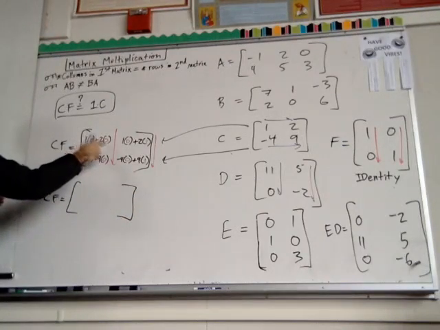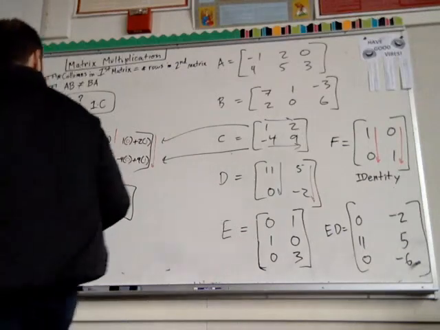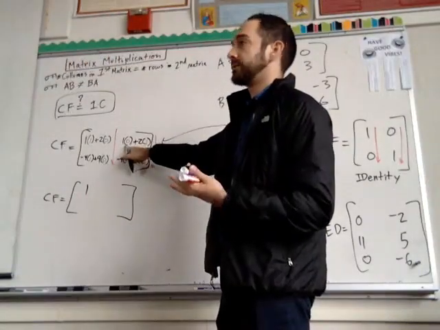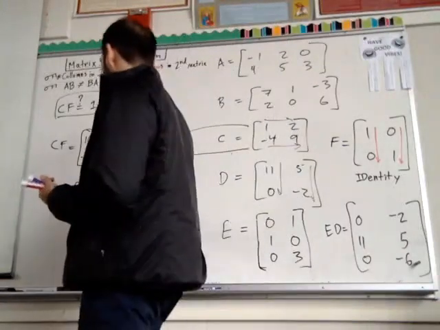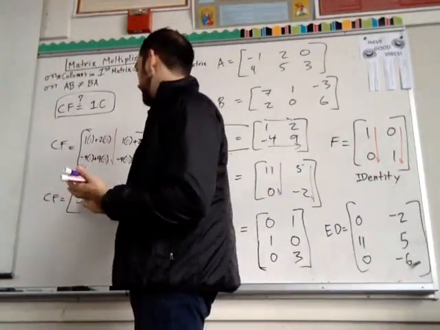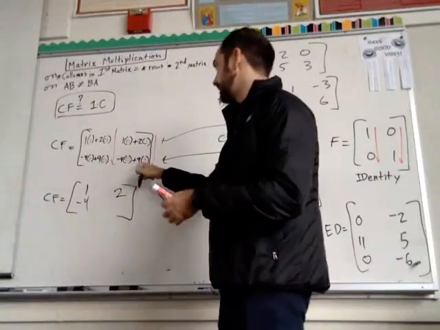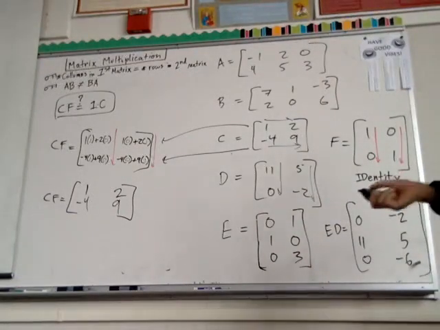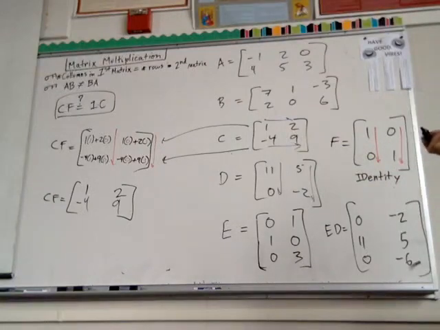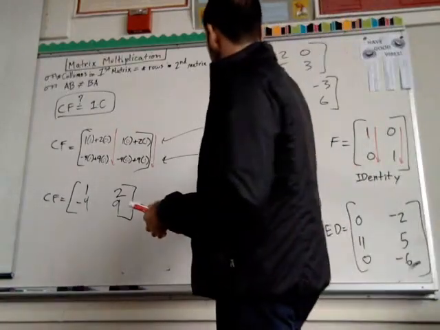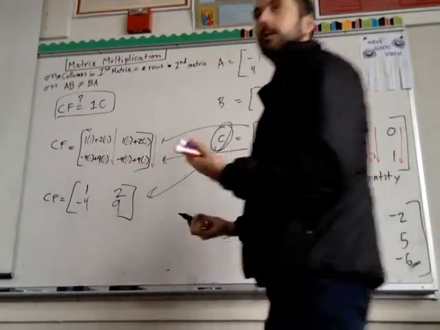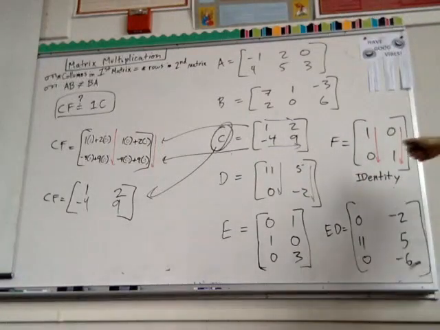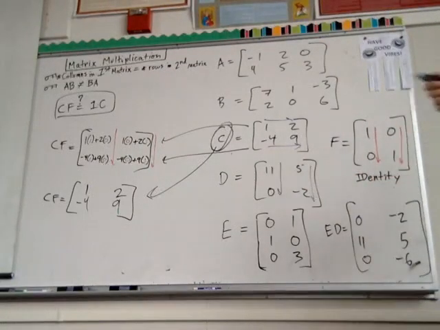One times 1 plus 2 times 0, 1. Here we have 1 times 0, 0. 2 times 1, 2. 9 times 0, 0, so this ends up being negative 4. Negative 4 times 0, 0. 9 times 1, 9. Okay. What did we just discover? If you multiply anything by the identity matrix, what do you get? You get the same thing. See what I mean? Because we look here, matrix C, it's equivalent to CF, just because matrix F was that identity matrix. You see how that kind of works together? It's kind of nice how that works.